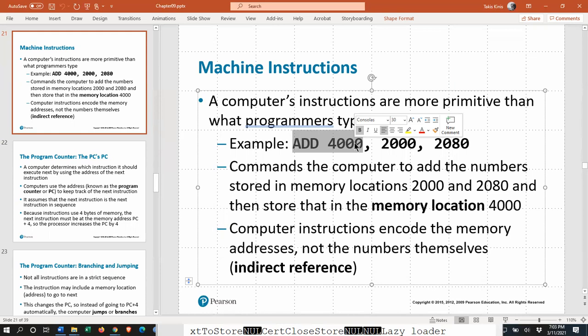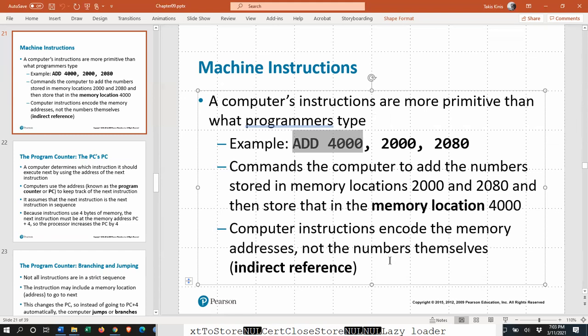But in the example I highlighted, this is a command and a memory location. So we're adding what's in a memory location. And this command is actually a conglomeration. It's saying add this memory location and this memory location and put the result in this memory location, if you read through it.